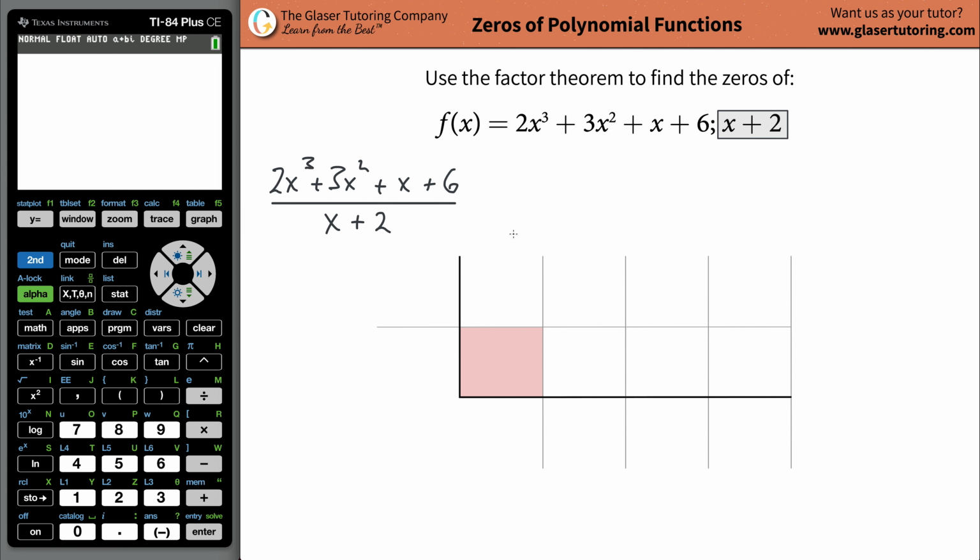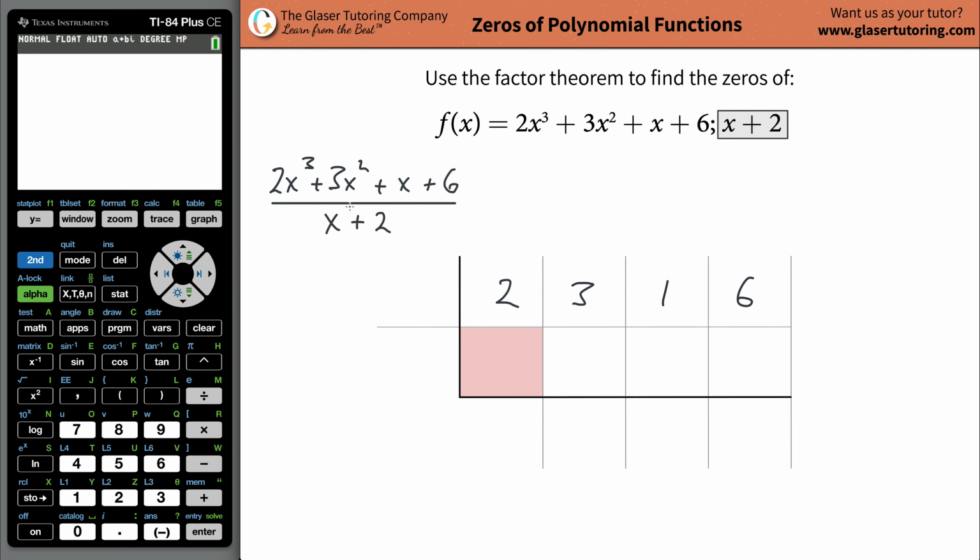All right? So how we go about this now is the number of columns of your synthetic division table must equal the highest power of your function plus 1. So that's why I have 4 columns. Inside of the first one goes your x cubed term, next is x squared, next is just x to the first, and then your constant. So the coefficient of the x cubed term is a 2, so you plug it in. The x squared is a 3, so you plug it in. This one is a 1, and then your constant is a positive 6. They're all positive, so I'm just going to leave the sign out, and it's assumed to be positive.